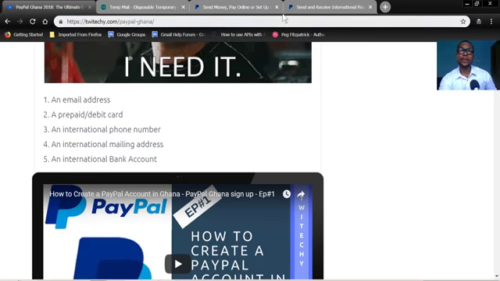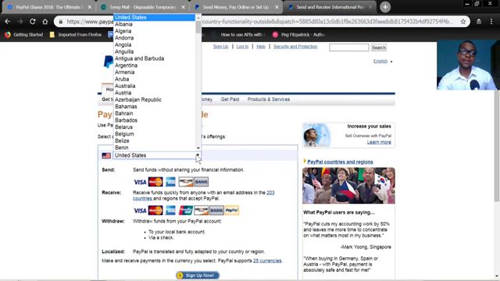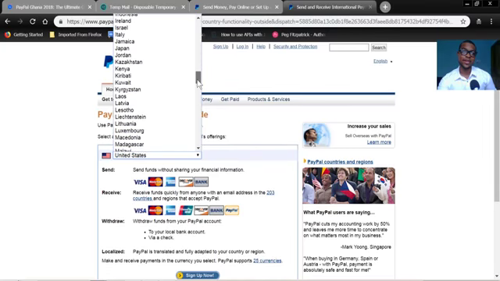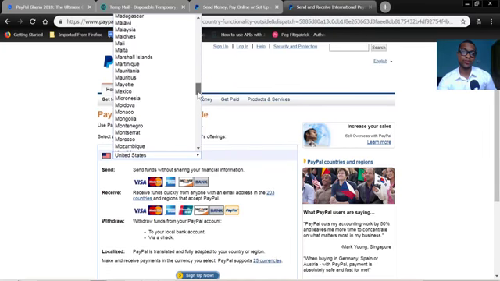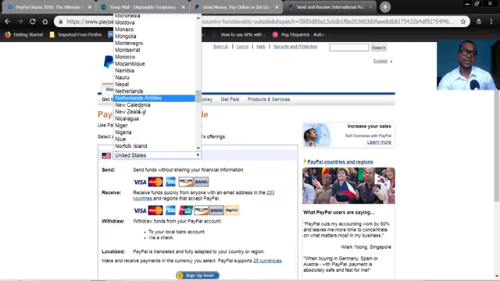So we go to PayPal, and in the US, this page is talking about what PayPal allows every country to do. In the US, they are allowed to send, they are allowed to receive, and they are allowed to withdraw. But some countries are not able to do this. Let's go to a country like Nigeria. Nigeria was only allowed to use PayPal a couple, or I think four, years now, a couple of years or so. They were also blacklisted just like Ghana, but now they can use PayPal.